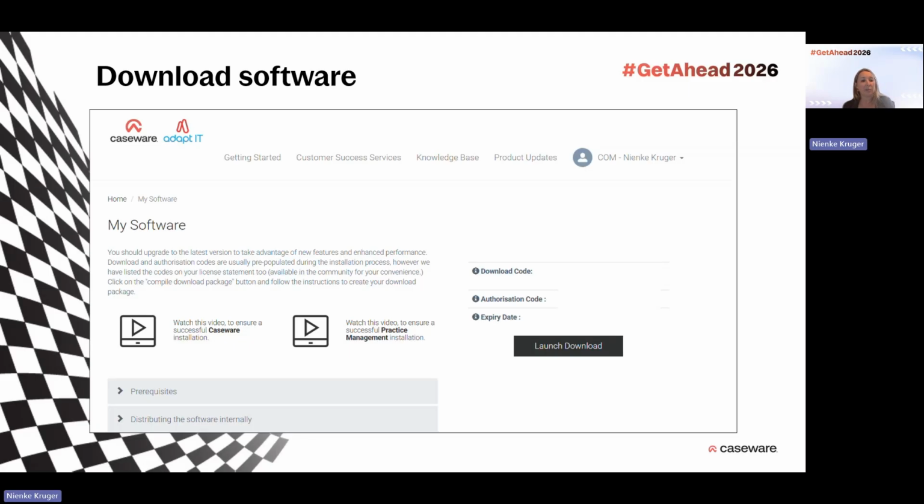What is also available there is where you download your software. If you have access to the community and you click on your name, you can find My Software there and download it. If you are ever working for an audit firm, it might be that you have a firm template and that your IT distributes it to you. So not all of you will download it yourself. Most of you, I expect, will either already have it on your PC, or your firm champion or IT needs to install it for you.